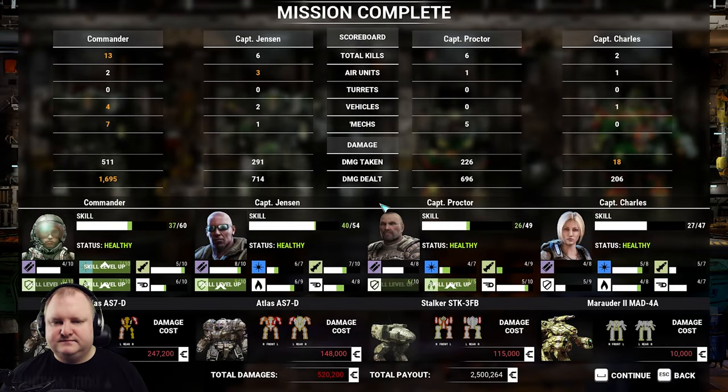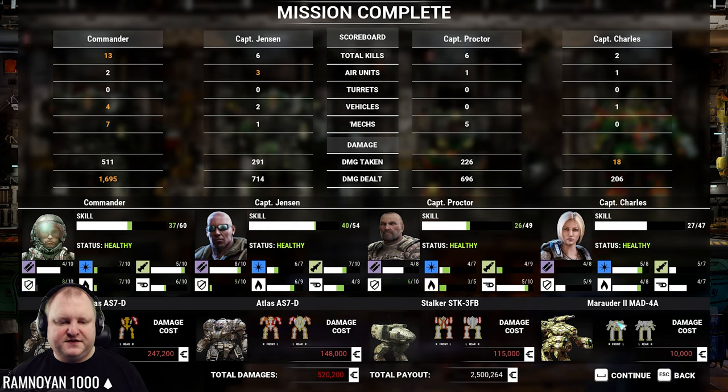Done. Yeah, the Marauder 2 with its 6 large lasers did a total of 206 damage in the back. The Atlas and the Stalker up front were okay, like 700 damage here, that's fine. I'm not even that disappointed in them. But this is not working. This just doesn't work.